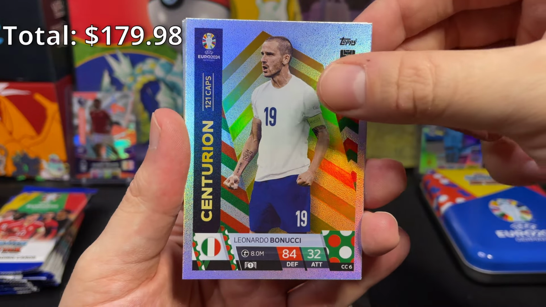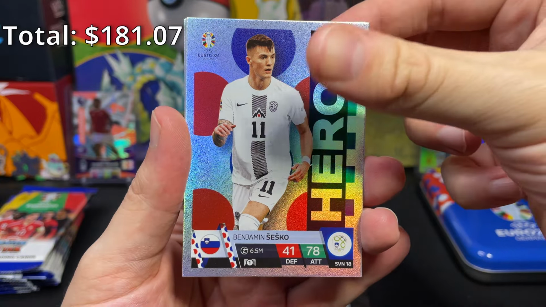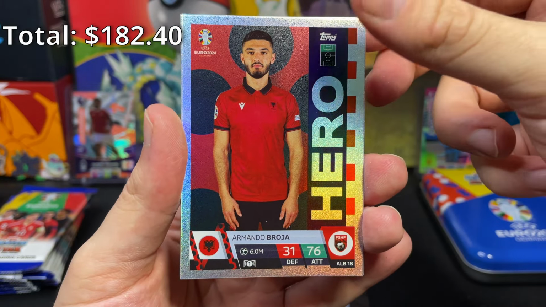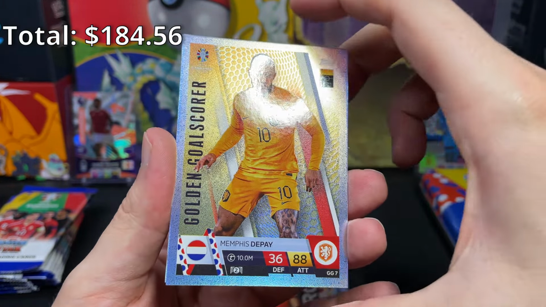You got it. I forget that Italy are in it. I mean, I know it's a little different because it's the Euros, but nice. Sesko, he's very good for Slovenia. He's probably their top talent. And then Broja for Albania as well. Probably the 2 best players in their clubs or in their teams.